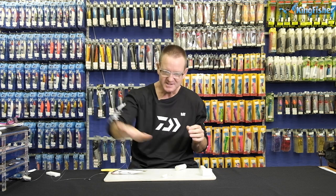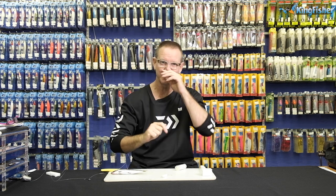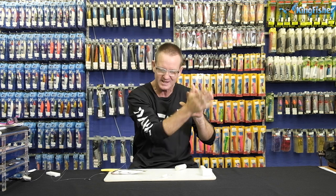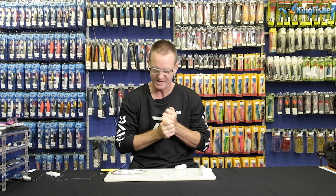Now one thing about a Blu-ray is he likes sitting in the indents, so when you're targeting it, you throw onto a bank and just let your sinker roll down or off, or look for those little indents. That's where the Blu-ray is going to be sitting. Very important, they sit in those little indents waiting for the food to come to them.